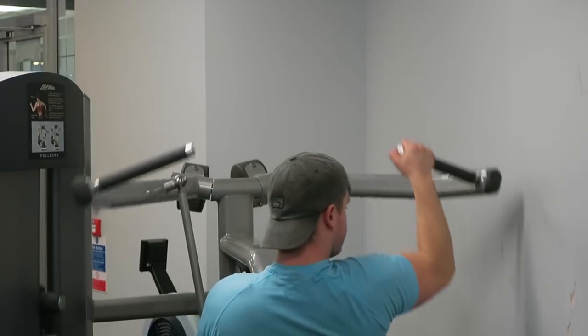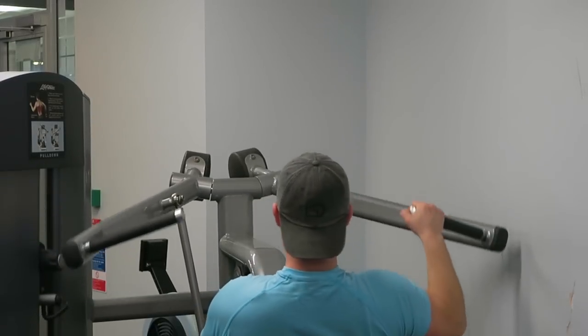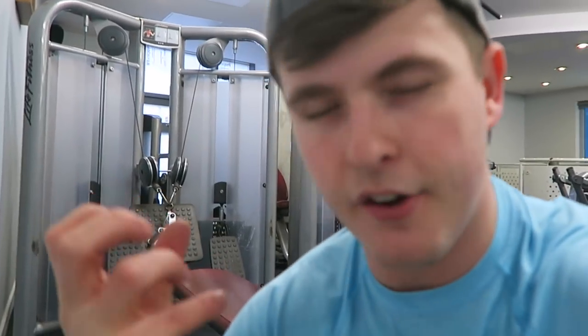Right, let's do some back. Just doing it one arm at a time. Really isolating the muscle, really isolating the contraction, and getting to concentrate on one side of it is really good.